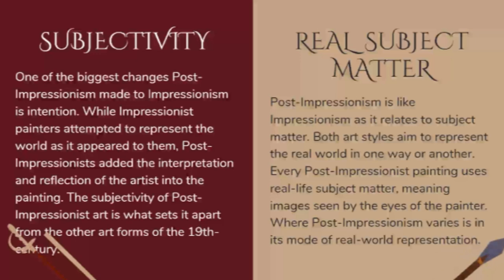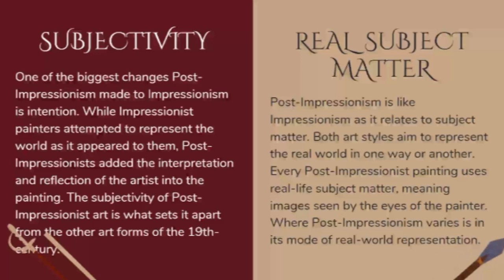One of the biggest changes Post-Impressionism made to Impressionism is intention. While Impressionist painters attempted to represent the world as it appears to them, Post-Impressionists added the interpretation and reflection of the artist into the painting. The subjectivity of Post-Impressionist art is what sets it apart from the other art forms of the 19th century.